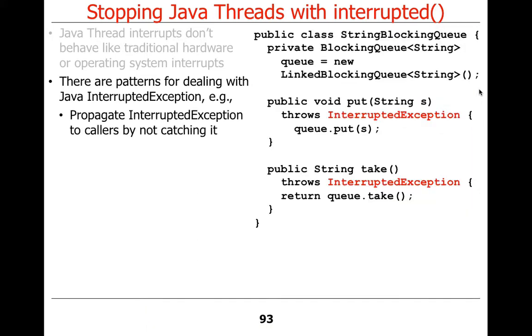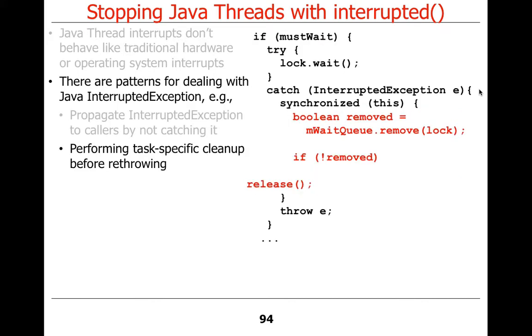One thing to do is, if you don't want to handle the exception yourself, simply punt and propagate the exception. You can propagate the exception by simply not catching it yourself, but making it the caller's problem to figure out what to do. So that's one approach. The great thing about exceptions, by the way, is that they give you an opportunity to punt on handling something without making it completely ignored, in contrast to, say, return values, where unfortunately you can easily ignore them and you don't discover that at all.